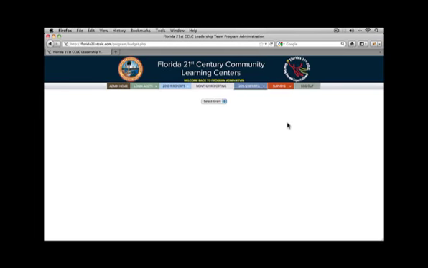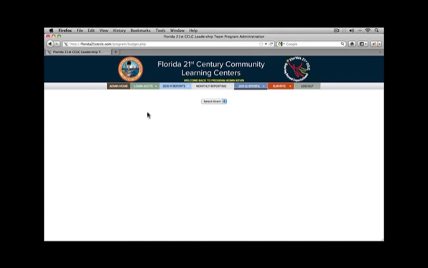This screencast is going to cover the budget section of the online system for Florida 21st Century Community Learning Centers. You'll access the budget page after you log into the program admin section using the user account that you've been assigned. It will then provide these menu options for you. You want to go to the dark blue menu, which is 2011-12 RFP RFA, and then in there, click on the budget link.